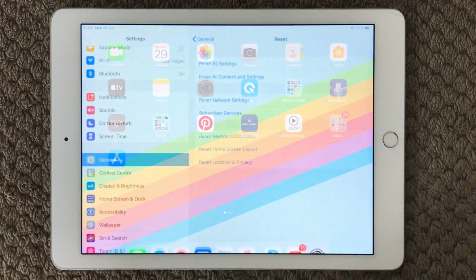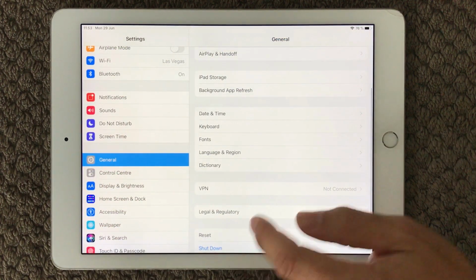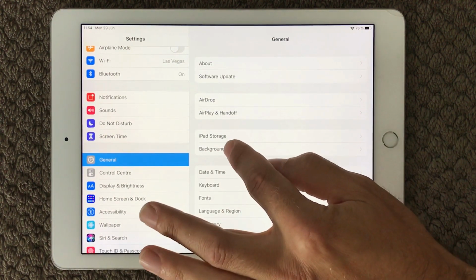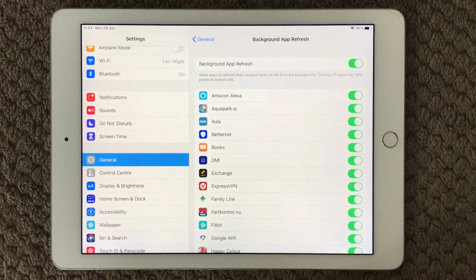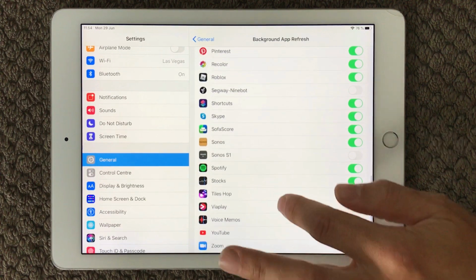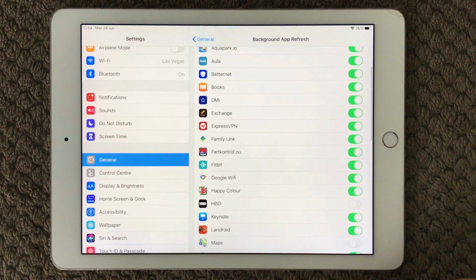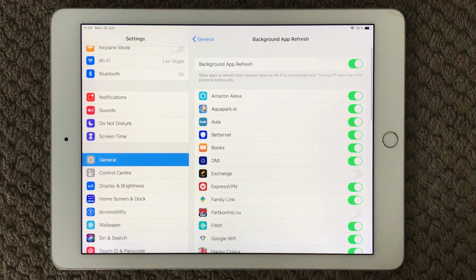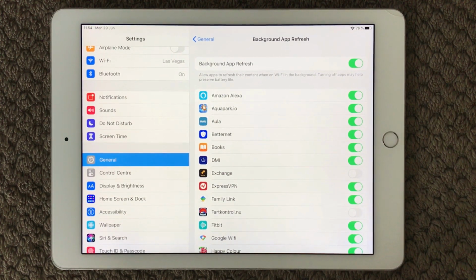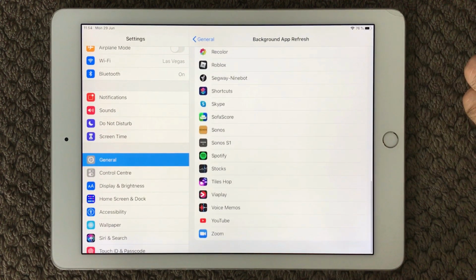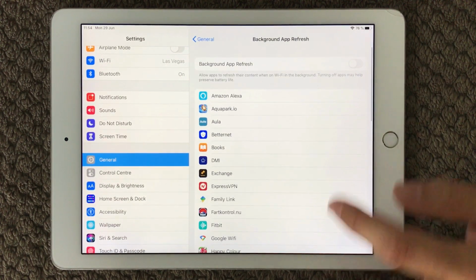The next one is to go into settings. You can go into the Background App Refresh section, and in here you can see all the apps that are allowed to run in the background while you are doing other things on your iPad. You can see a lot of them are actually enabled, and some of those are not necessary at all, so you can just turn them off like this. Go through them and turn some off in here. You can of course do it for all of them at once, just like this, and none of the apps are allowed to run in the background.